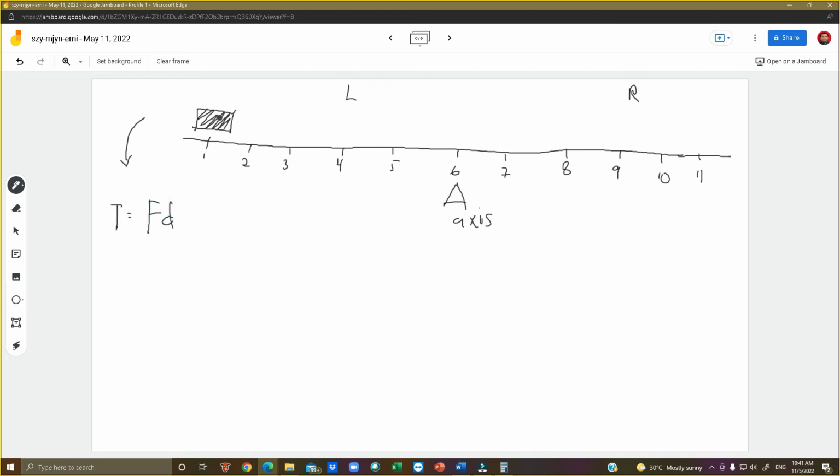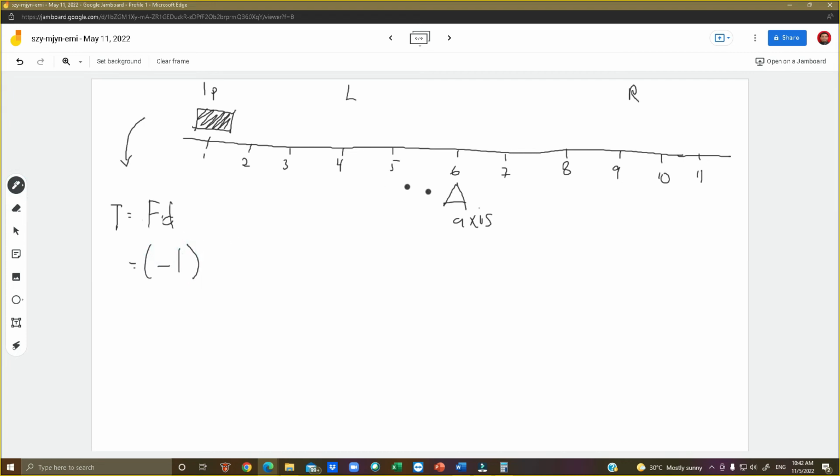Jadi F dia berapa? We assume the weight of this is kita assume dia sebagai duit shilling lah. Okay, the weight of this duit shilling is 1 penny. We don't know the weight, so kita pakai nombor dia. We have 1 penny. So the F now, berapa F dia? How much F we have in this system now? Negative 1 penny. Yes, good one. Negative 1 penny. Most of the time, people forget to put the negative. Okay, jadi kita ada negative 1 penny.